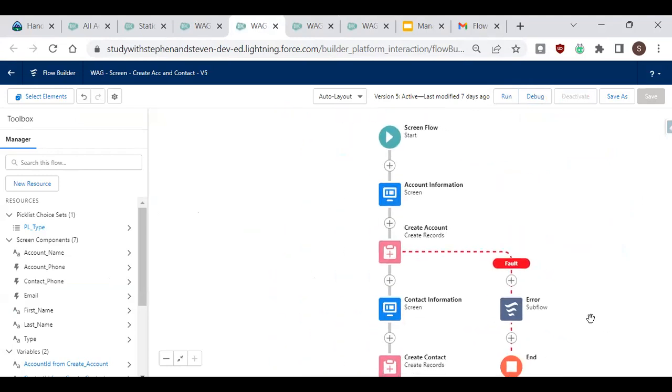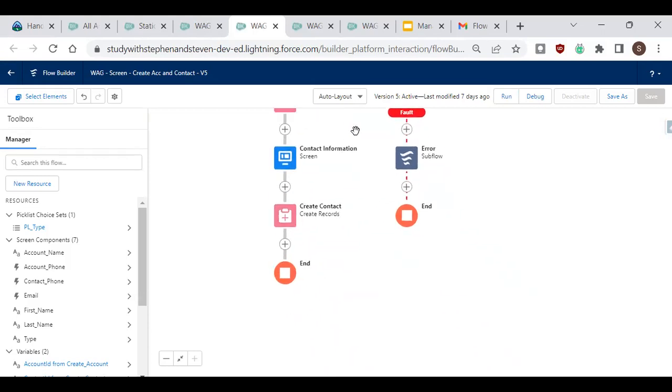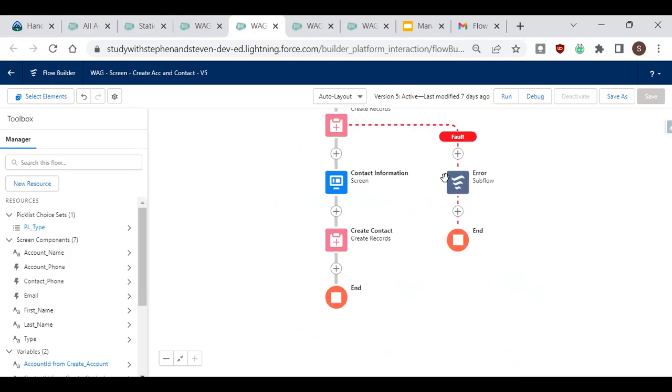All right. So then the next bit is, ideally, whenever you've got one of these pink elements, so create, update, delete, get records, if an error is going to occur, this is when it's going to happen. And so on all of them, where possible, you should add a fault path. And then where the real beauty of the subflow comes in now is, it took us a little while to build this first one, but now it's built. You can reference this as many times as you want in every different flow.